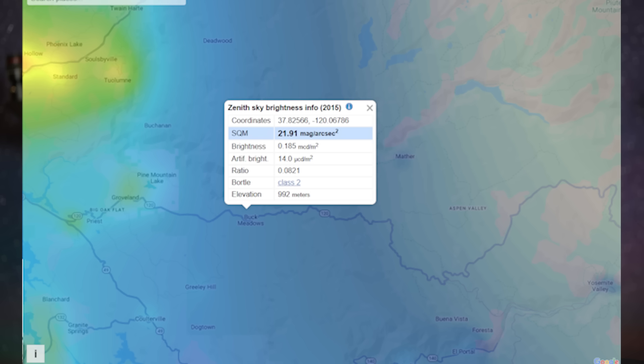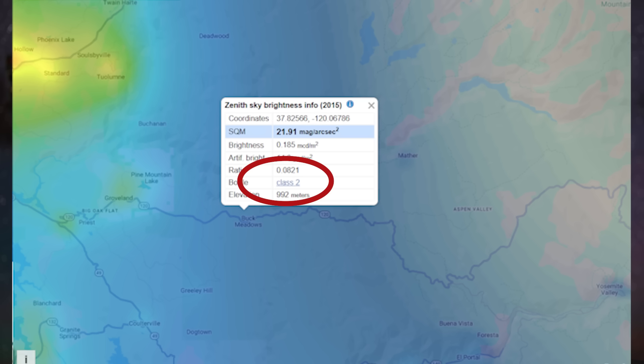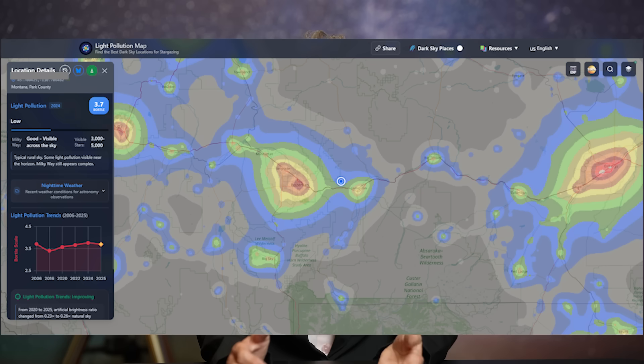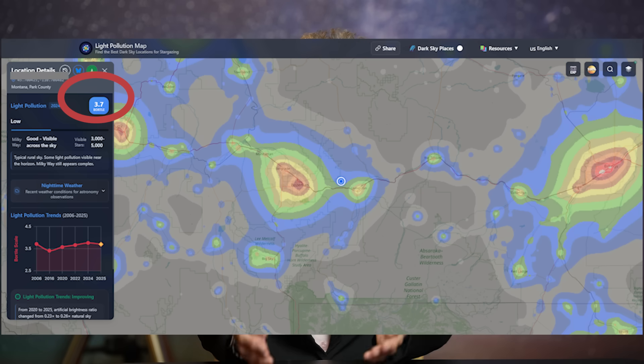The underlying data for the map is calculated using a model from one of NOAA's satellites, but it's not current and not in real time. According to lightpollutionmap.info, for example, Buck Meadows, California — a place I visited recently where I took an SQM of 21.0 — comes up as a Bortle 2 site. A Bortle 2 site should correspond to SQM 21.6 to 21.7, which highlights that light pollution is a rapidly increasing problem not reflected in 10-year-old data. Stellarium says they rely on data from the 2015 New World Atlas — also the 10-year-old atlas mentioned above — that's woefully out of date. There's also lightpollutionmap.app that looks a little more accurate, but even that can't keep up with the growing light pollution problem.